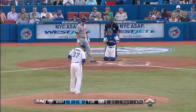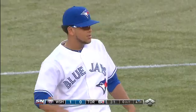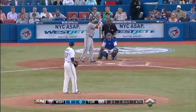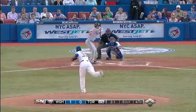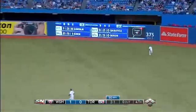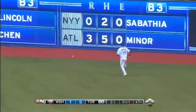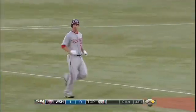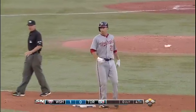Henderson comes back with a strike. It's 2-1. 4 hits for the Nationals against Alvarez. Just 1, make that 2 for the Blue Jays against Chien-Ming Wang. Pitch is drilled into right center field. That's a 5th hit, and it's going to go to the wall. LaRoche will head into second base. A stand-up double to start this 4th inning.